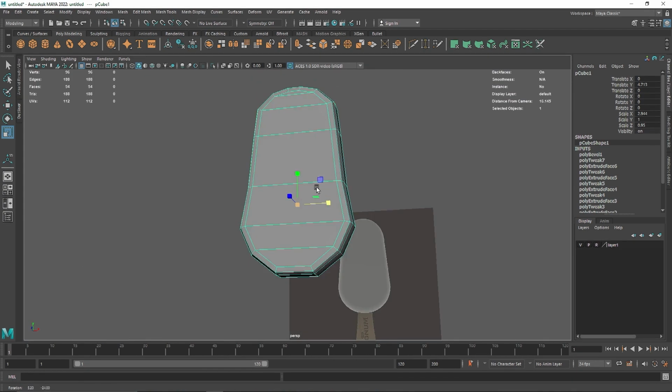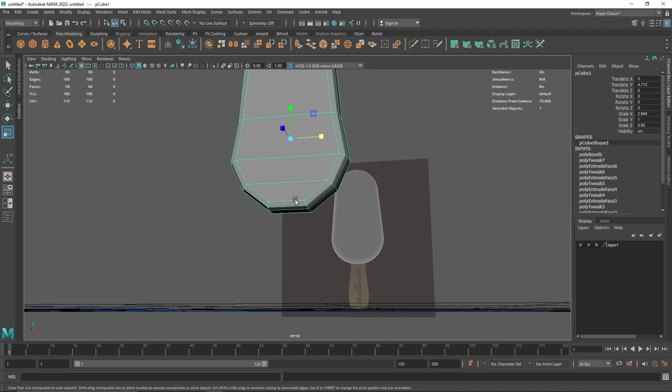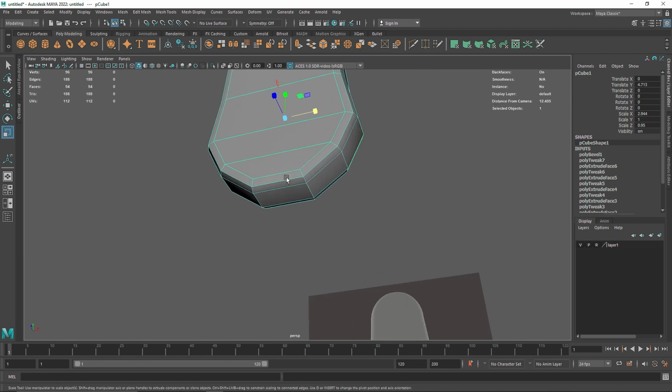The one last thing I want to do is, although this mesh is pretty good and we don't want to make any changes to it, there is something that we want to create, and that is a stick right here. So either you can take another cube, or the best method is you can create a duplicate face out of this ice cream and then model out of it.